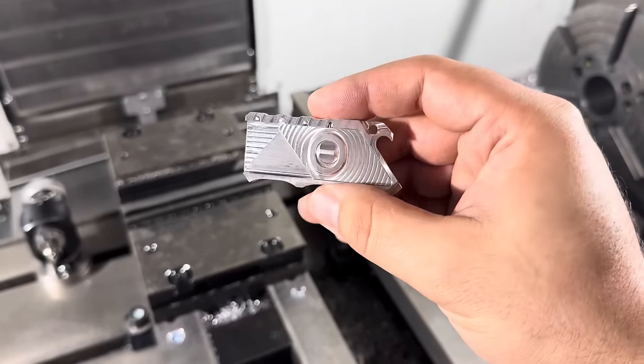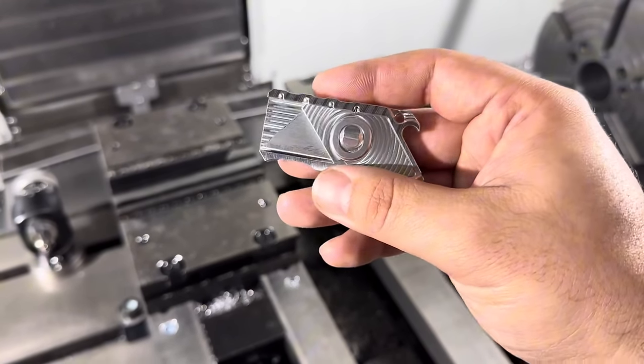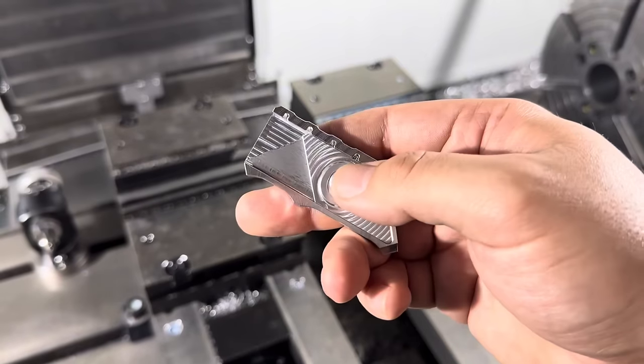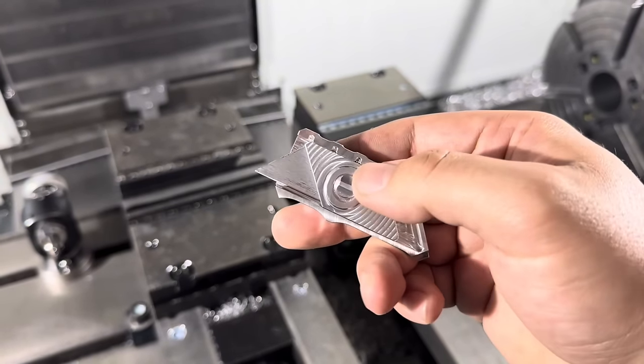Today, I'm working on one of the components in our Talon utility knife. In case you haven't seen it, this is an aluminum Talon utility knife. This is something that we make right here on our Haas VO2SS. And the way that this works is pretty simple. You have a button, a slide, and a body. You pull down the button, and then the slide and button traverse forward inside the body, snap in place.